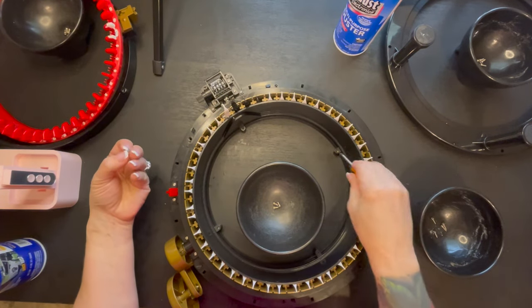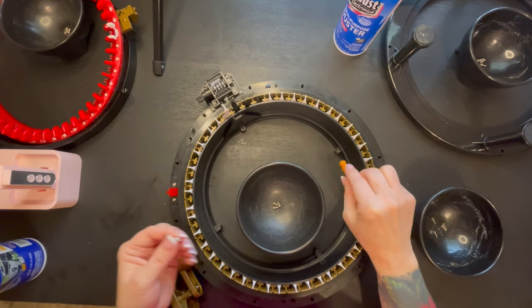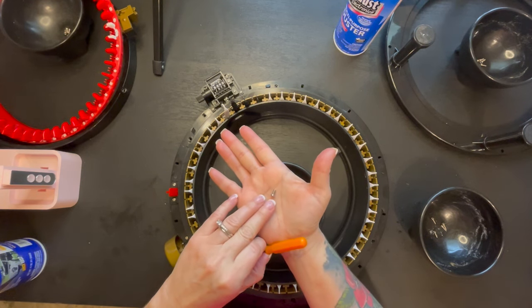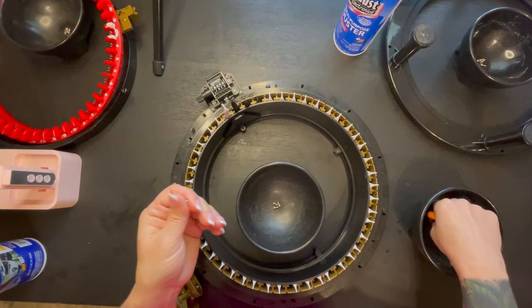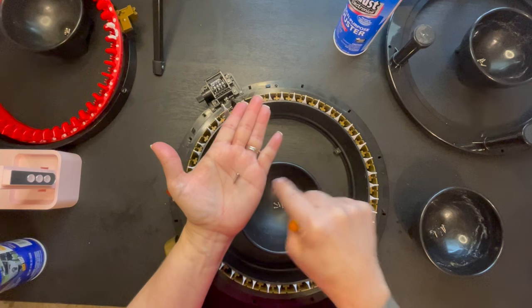Okay, so now we're going to screw in all 4 of these screws. Keep in mind, these ones right here should be the flat ones. As you can see, they are flat on the end. There are a couple that have pointed tips, and I will show you for reference. That's the pointed one. We don't want to use those on here.